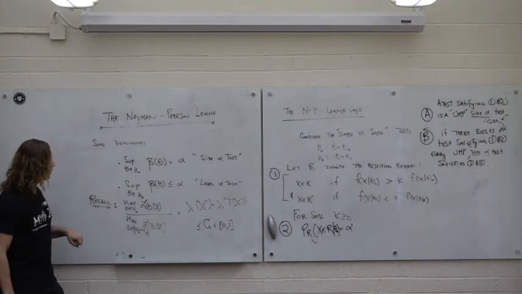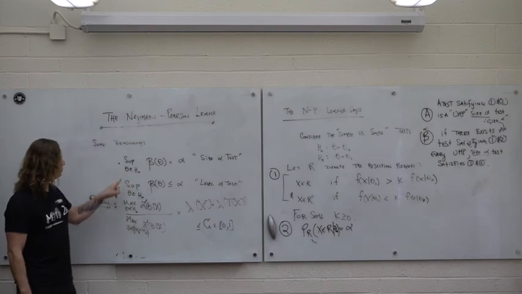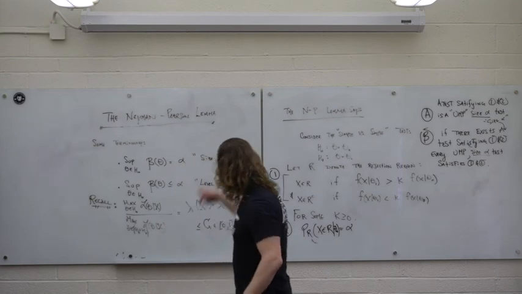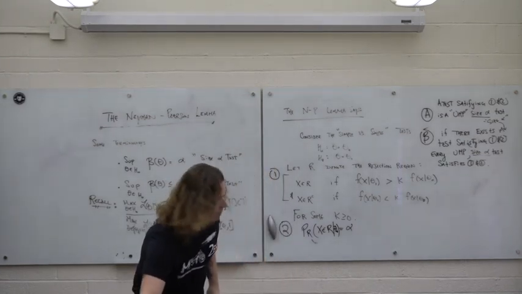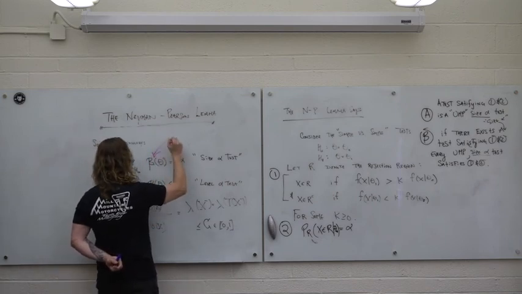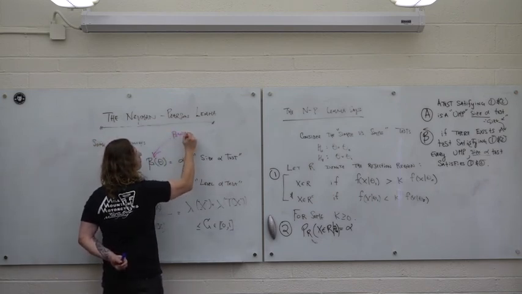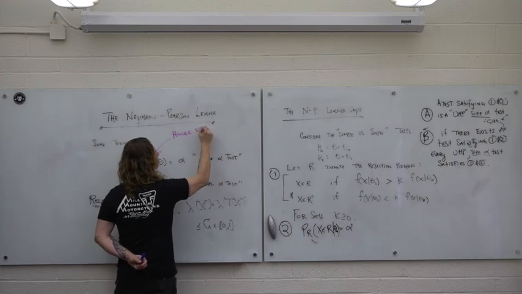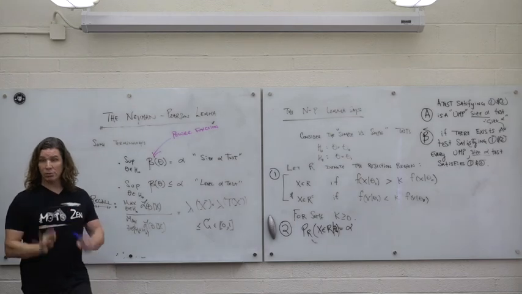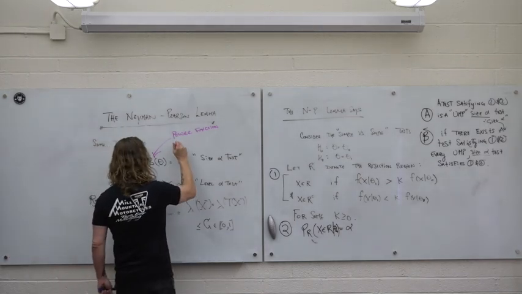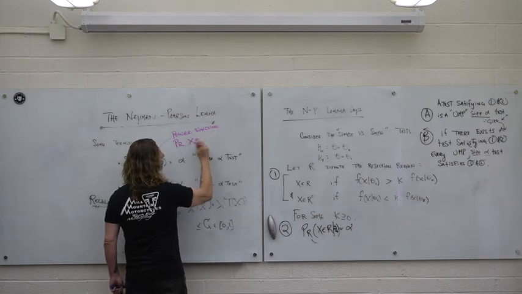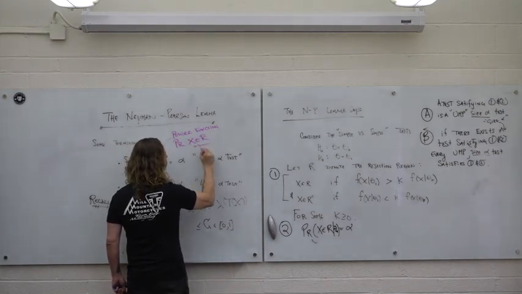So in the book, they write down the sup over theta element of H naught, I'm just reading math, of the power function is equal to alpha. So let's just remember what these little creatures are. So this is the power function. What is the power function? It's the probability of being in the rejection region. So probability x is an element of the rejection region.